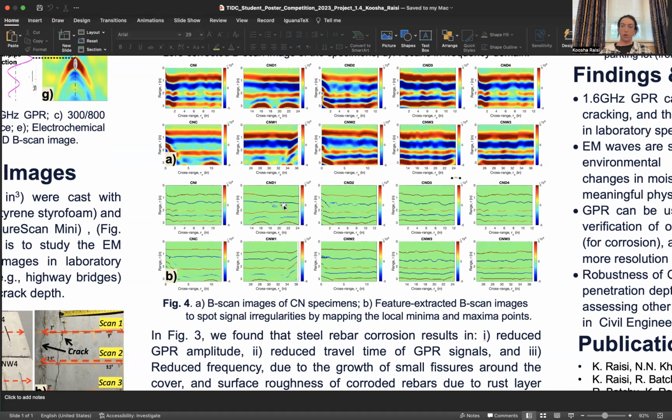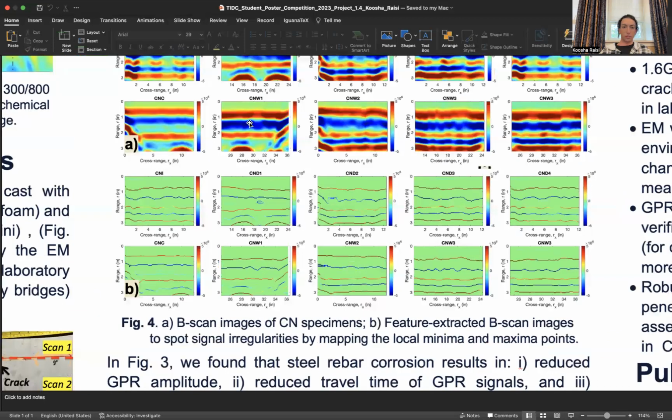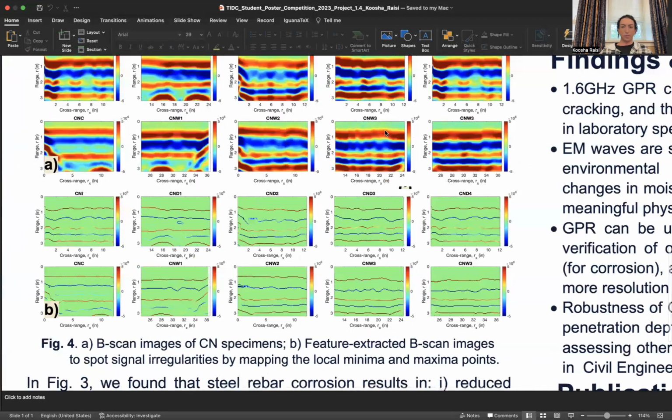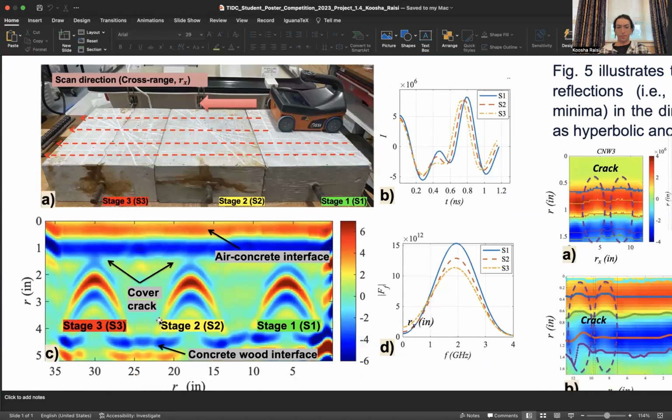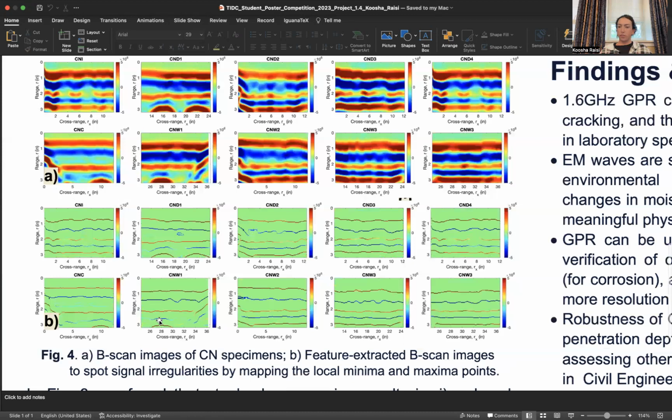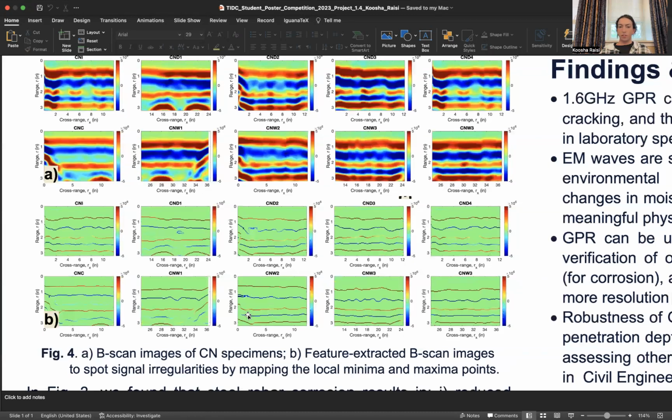Local extrema means local minima and local maxima, because a positive signal is followed by a negative signal. So these strips of signals which stem from these A scans are all reduced by a single point here, here, here, and here, across all the cross-range axes. And that gives us a reduced image that has fewer features, less clutter, that can help us in assessing.